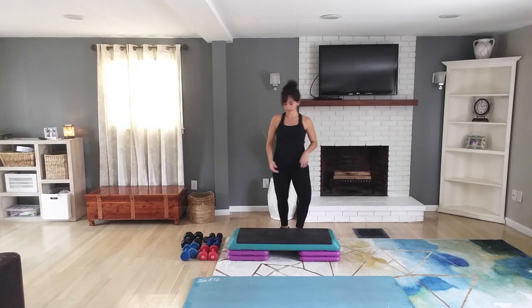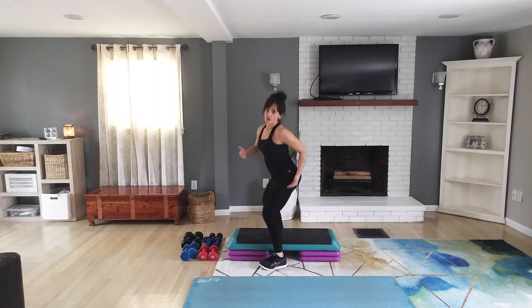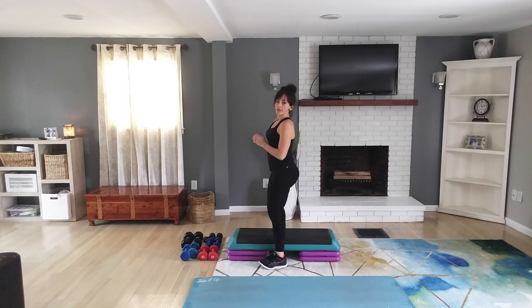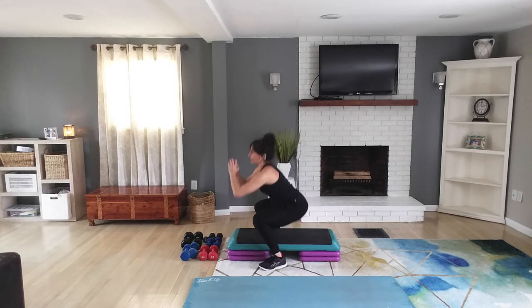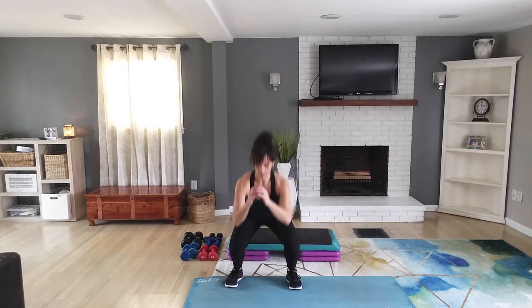We're just going to warm up here. Let's straddle the bench, or you could do a bodyweight squat. I usually have my groups just step wide right here and sit, because I like to have everyone aiming to break 90 degrees at the knee line when you're squatting. If that makes you uncomfortable, I put people here because if you do feel unsafe, you just sit right down. Let your deep squat with something right underneath you. If you're not ready to take it that low, you are just warming up — you don't have to. But if you are ready, go ahead and touch way down to that bench if you have one. If not, you don't need it. Just sit, stand, sit, stand.